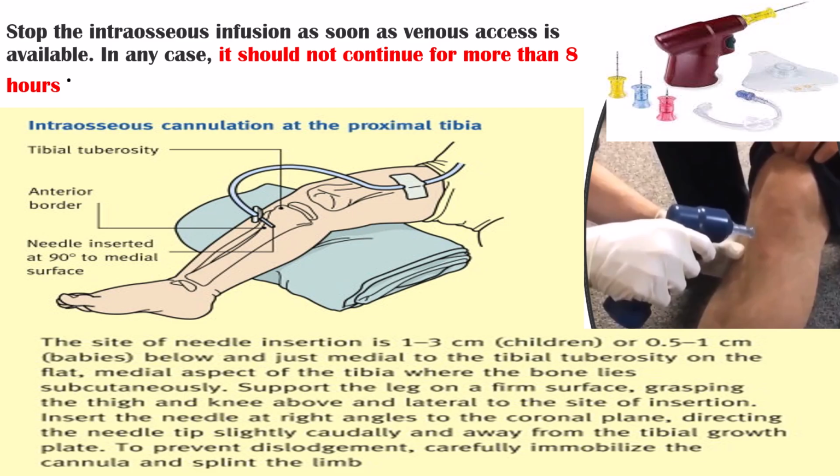Apply dressing and secure the needle in its place. Monitor the infusion by the ease with which the fluid flows and by the clinical response of the patient. Check that the calf does not swell during infusion and the toes remain pink. If the child cries inconsolably, check the toes and the calf. Stop the intraosseous infusion as soon as venous access is available. In any case, it should not continue for more than 8 hours.